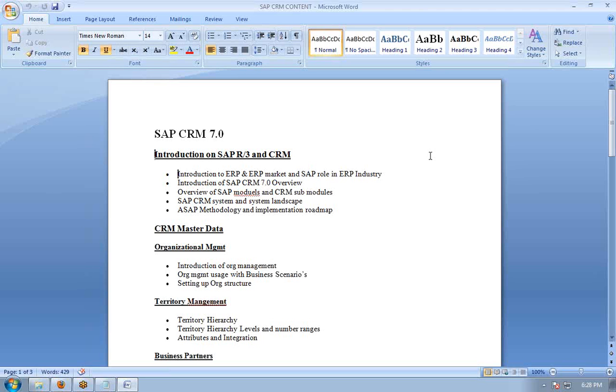See here, we are discussing our 7.0 version. We saw the introduction to all these things, what is R3. We saw the introduction to CRM, the overview, what functionalities are there, and the submodules: marketing, sales and service. And we saw integrations, like the architecture picture, in the last session. So as I teach the students.